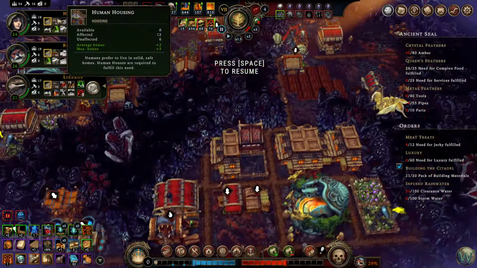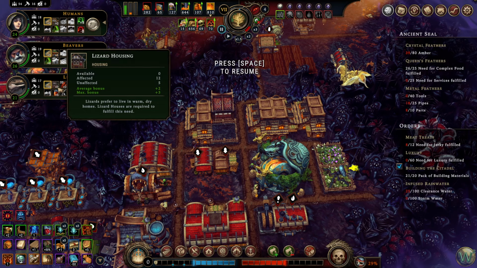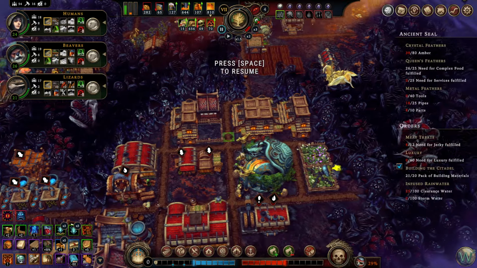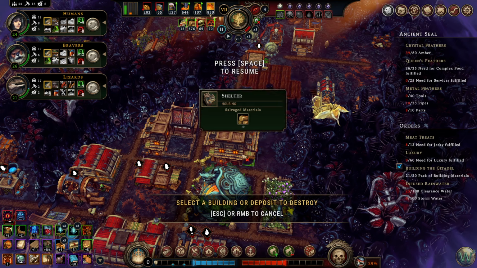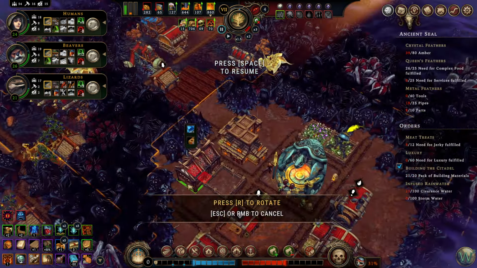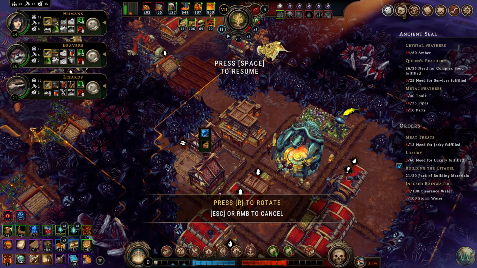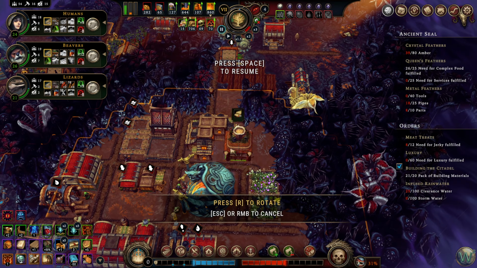So we need to have 3 humans, crap ton of beavers, and 3 lizards. Let's go with 2 more lizards. I don't have any bricks, though. And then we'll work on the beaver houses next here. This way.